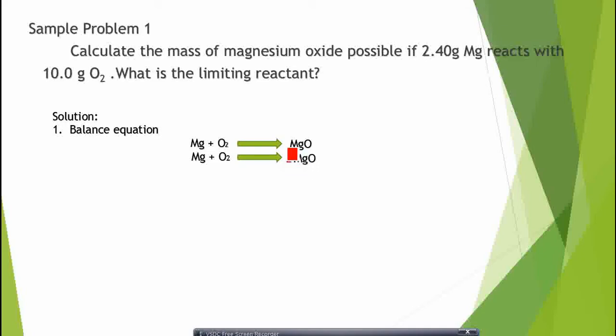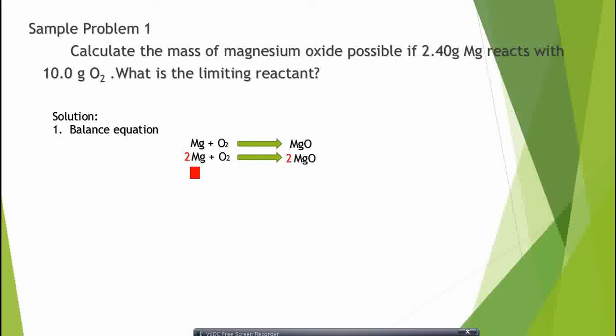Okay, so this time there are 2 atoms of oxygen in the product, which is equal to the number of atoms of oxygen in the reactant, 2. Okay, balanced. While the magnesium in the reactant is only 1, while the product is 2, it is not balanced. So let's put the coefficient 2 in the reactant magnesium. Okay, so we now have 2 atoms of magnesium in the reactant, and there are also 2 atoms of magnesium in the product. This is now balanced. We now have a balanced chemical equation.